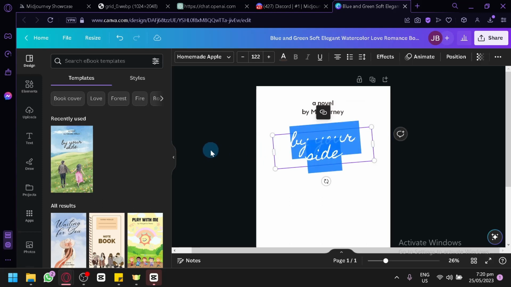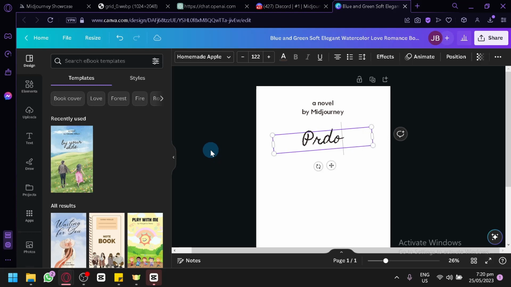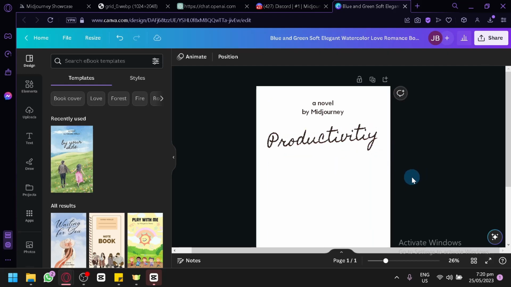Our topic was productivity, and we could say productivity. You could ask Midjourney to produce you a more creative title. So we're going to go with this one, productivity. Select that, and adjust our lining as you can see, and put it in the middle, just like that.